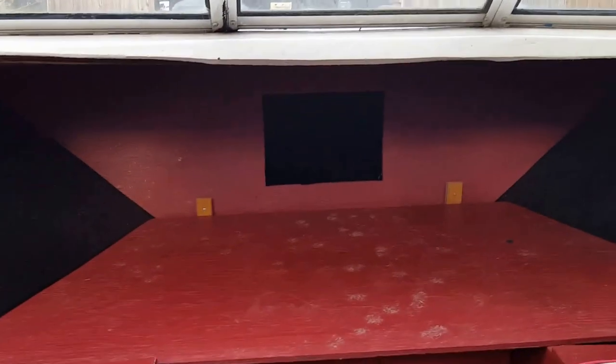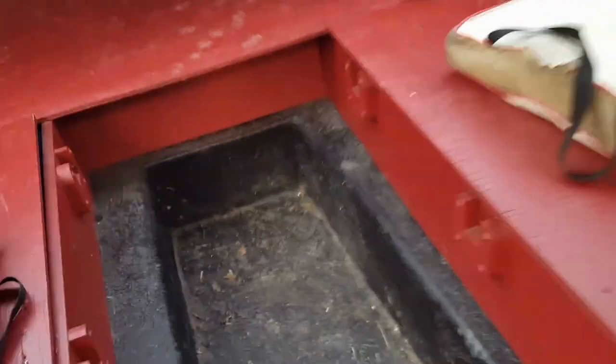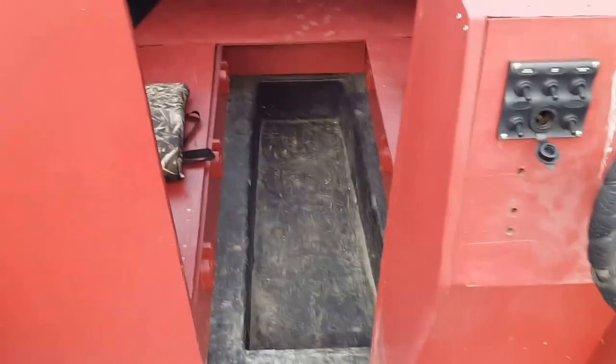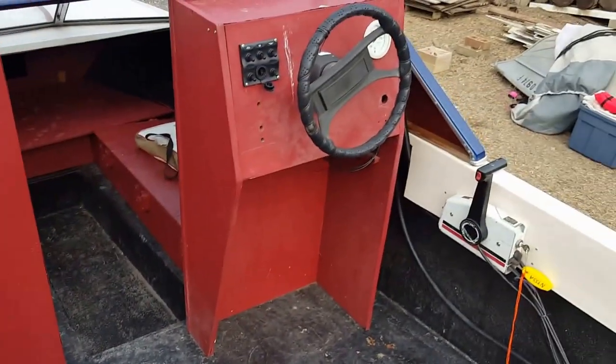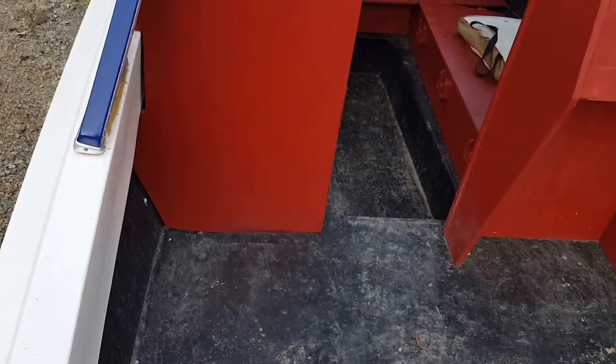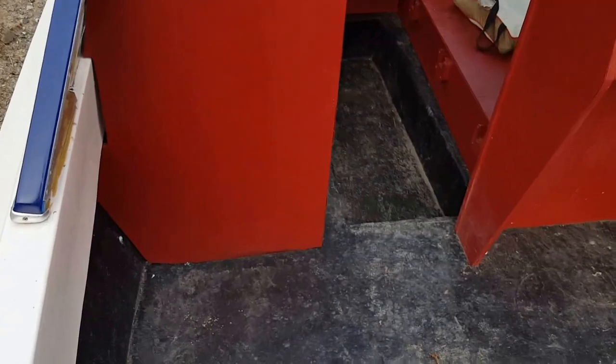I rewired it, but there are some things I haven't finished — like this wiring going to the front that just needs to be tacked up, similar to how I tacked the other wiring. It's not a hard thing to do, just haven't gotten around to it. There's storage under the seats. I've got life jackets over there, and a couple of fold-out chairs — I originally planned to put them by the driver's side but felt they were just in the way when I'm up on my feet doing things, so I kept them as fold-out chairs if I wanted to sit down.